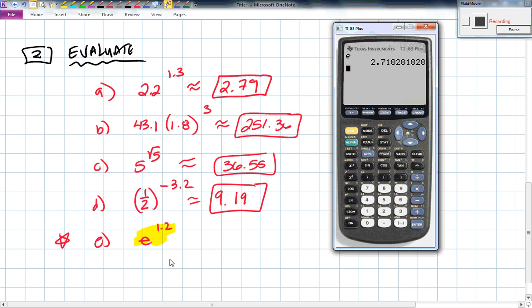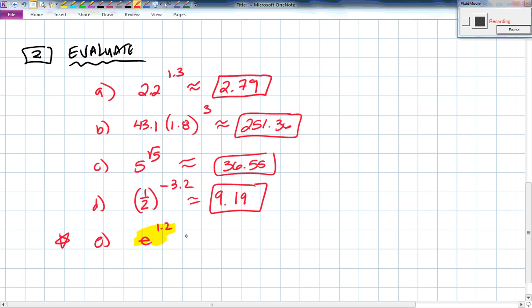So on the calculator to evaluate E, you have two choices. You can either go second divide, caret, and then 1.2, and push enter. Or you can go second ln, which stands for natural log, and then there's an E there with a caret involved. Then you can just put 1.2 in there as well. However you do it, you get the exact same thing, decimal for decimal. So there's two ways to access E on the calculator. So for us, that's like 3.32 for right now.